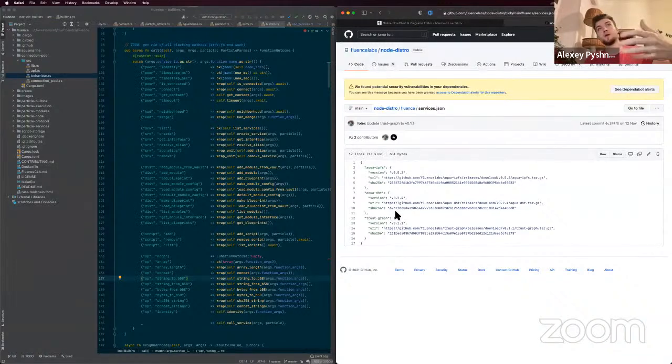And every Fluence Rust node is capable of starting WebAssembly services, of deploying them on node start. So when the node starts, it downloads the service package from this URL, deploys it and assigns this alias to it. And that makes a service a built-in in the sense that when you run a node, it's deployed immediately, or just restarted if you restart the node. And it's always available. You can always go and use Aqua IPFS, Aqua DHT, that will be called a registry soon, and Trust Graph. They are built in.